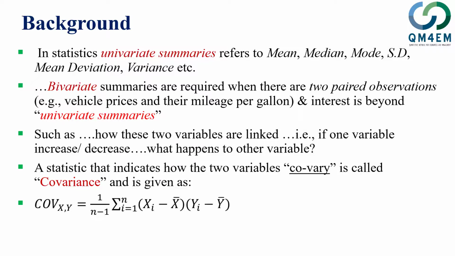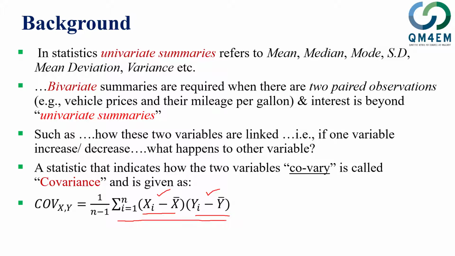So how can we calculate this covariance? Let me show you with this formula. It's listed below. Covariance between two variables x and y is equal to 1 over n minus 1, times the summation from i equals 1 to n of the product of (xi minus x bar) and (yi minus y bar). If I just focus on the two parts of this formula, xi minus x bar is the mean deviation for the first variable, the distance of the observation from its mean for the x variable, and yi minus y bar is the mean deviation for the y variable.